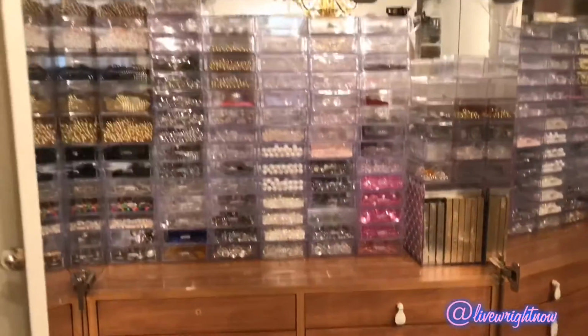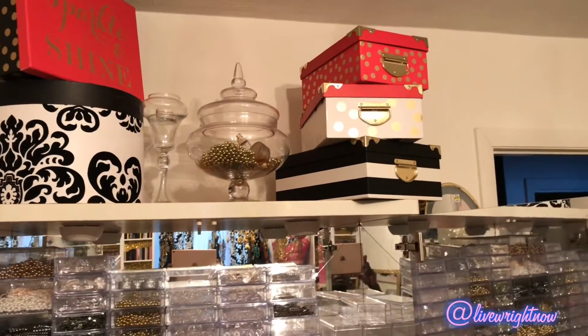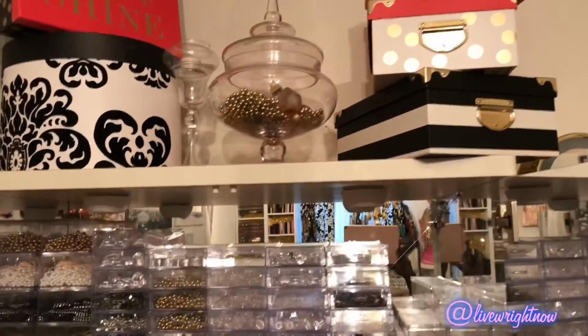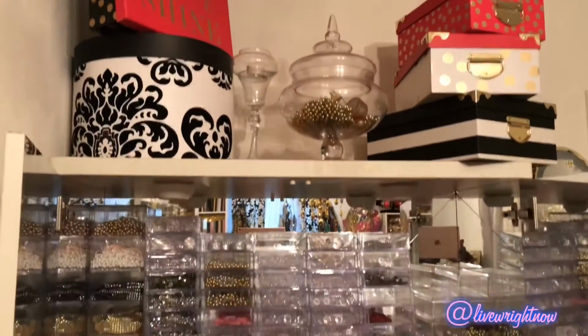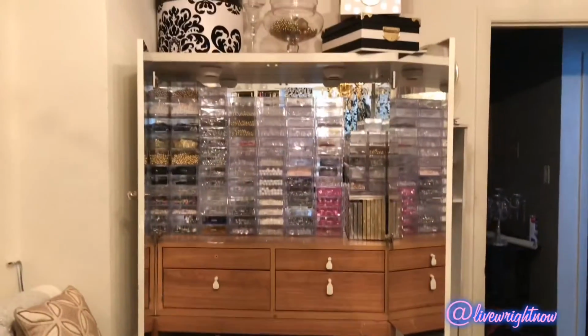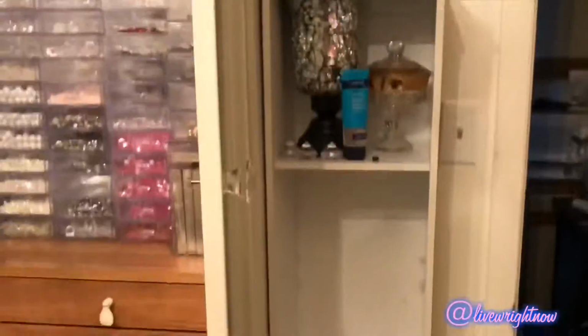And then on top I have basically decoration. All my extra photos are in here, any special papers or anything. And the perfumes were in this drawer, but I took most of them out because my sister told me that if you expose them to light, they don't stay as strong. So I just have the random ones I don't use in there for decoration. And that's what it looks like on this wall. This is something I have here. Again, it did have stuff on it, but I'm starting to move. So let me try to give you a view of the whole room.